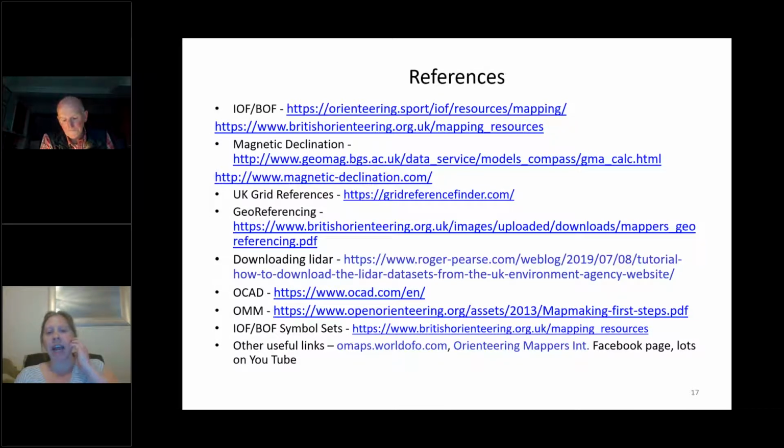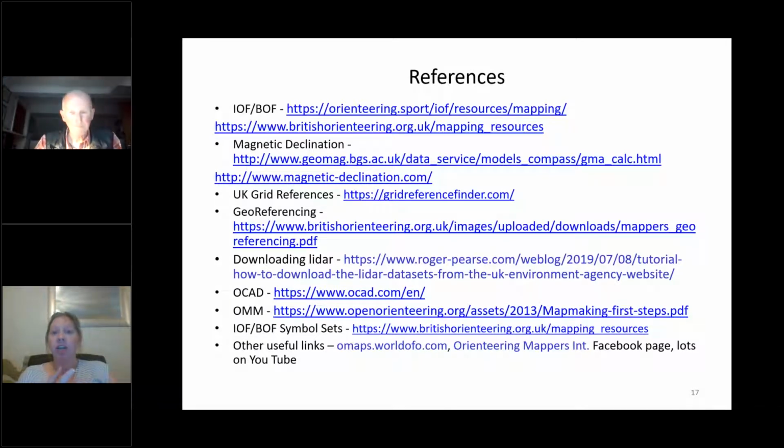Yeah, and I was going to say, Ian, that a lot of the stuff on base maps, LiDAR and the software will obviously be covered in more detail in session 2 as well. So obviously we'll share all these resources in the PowerPoints after this session, but it's quite complementary with the second session as well. So that was a really good run through, and I think that sets a good start point for Martin now to take over with some more top tips and more practical exercises for us all to take part in. So thanks a lot for that, Ian.